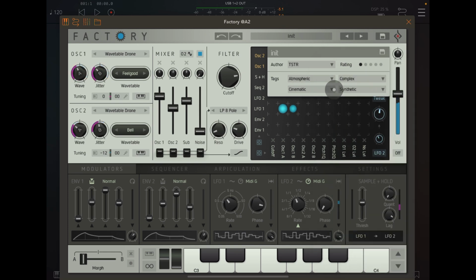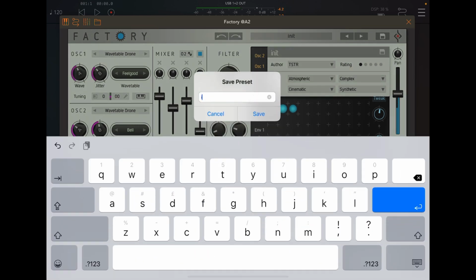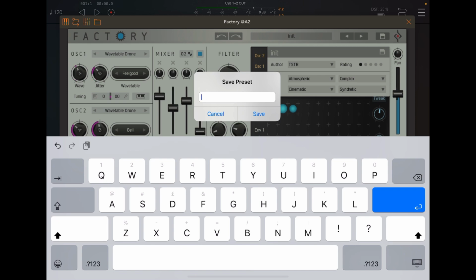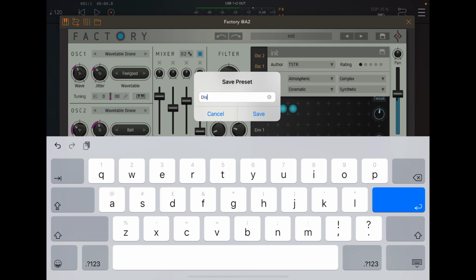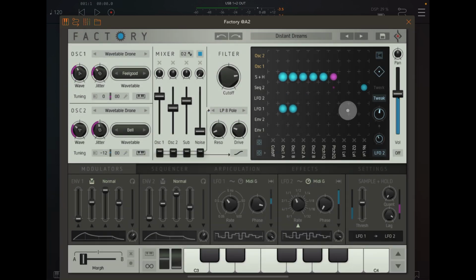Complex. Synthetic, that'd be fine. Choose a patch name. Call it Distant Dreams. And now it's saved.